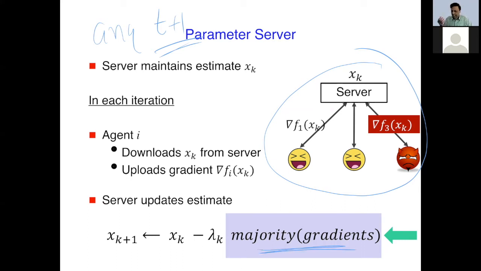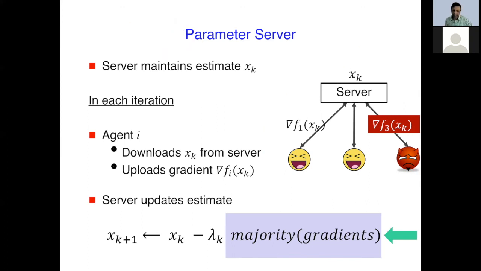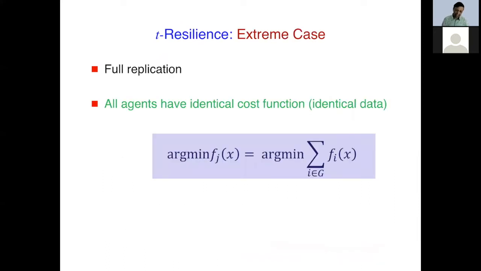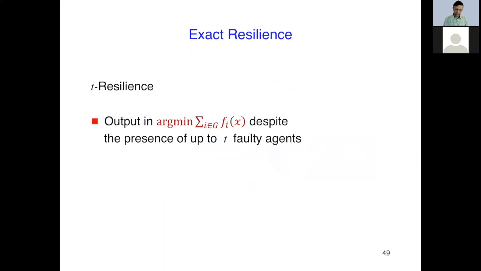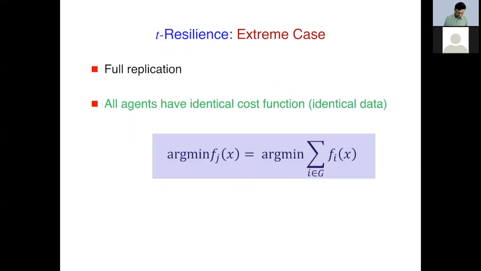And as long as the majority of the agents in the system are non-faulty or well-behaved, this algorithm will give you a correct outcome. So it's sort of a trivial example, but it makes the point that indeed there is a way to solve the problem we want to solve exactly, right? We can in fact achieve this goal of T-resilience exactly, provided that the functions have enough redundancy. And the redundancy I took was rather extreme. Essentially, it's full replication. Every agent has the same information. They all have the same cost function. If it is a machine learning setting, then it would mean that all the agents have the same data, or every agent is producing data items from the same distribution. They're all identical.